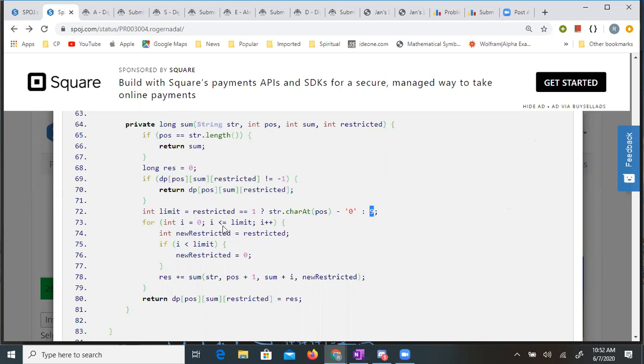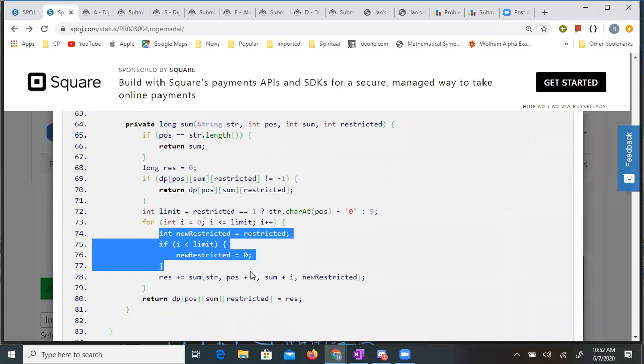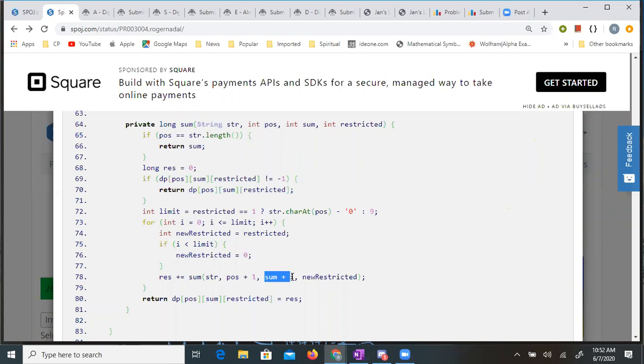We'll see how we will use it, and after that it's nothing, you are going through the limit and you are summing up your current value. This is just the selection for the next function. For all these limits, for the current one, the sum is whatever is the current digit, if it was 0 then 0, if it was 1, 2, 3, 4, 5, whatever. Then go to the next position, and here is the new restriction for you. If my number was 5623 and I choose 4, then I will make sure that my next restricted value will be 0, so that the next position can go and choose up to 9.